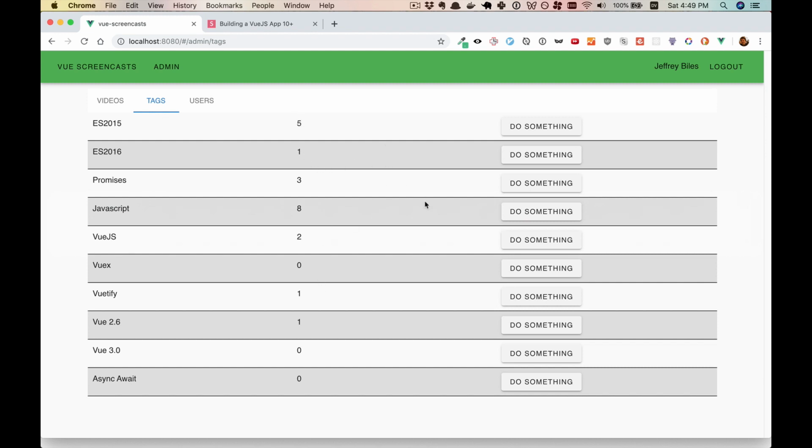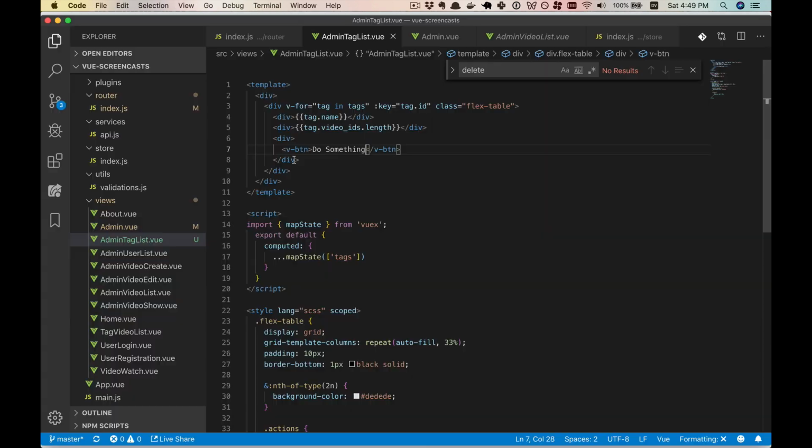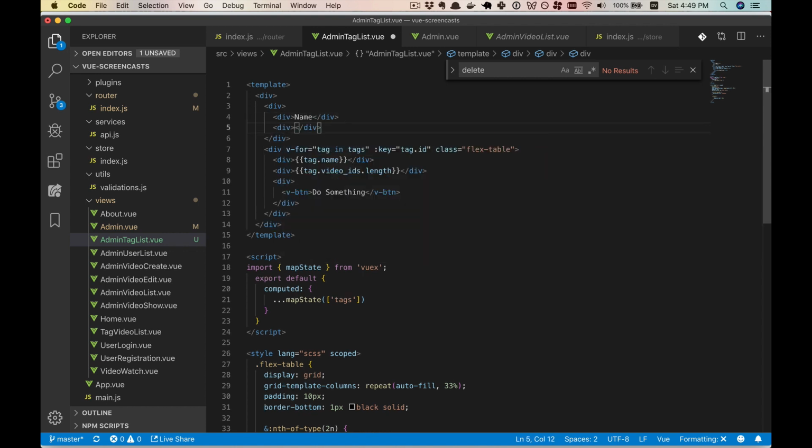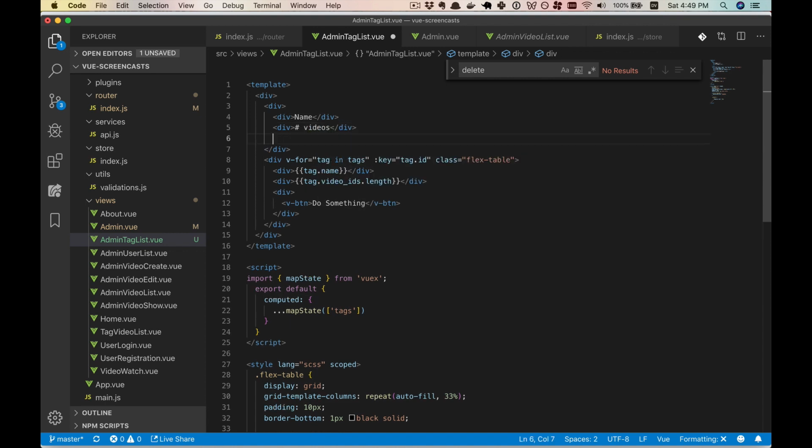This is looking pretty good. We'll also probably want labels, especially for this one, since just having a 5 there doesn't tell us much. So for each of these, this will say name, this will say number of videos, and this last one, maybe we don't have to label it.